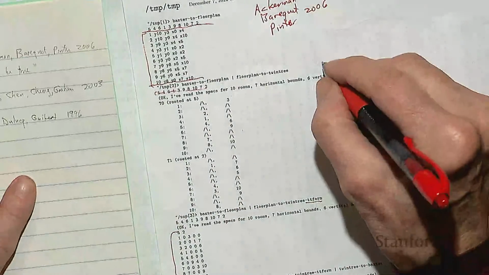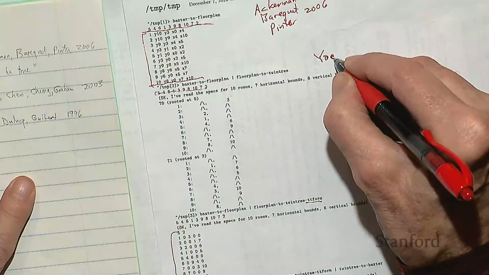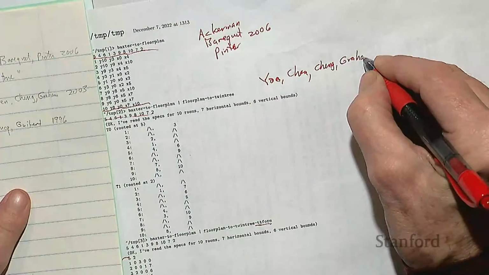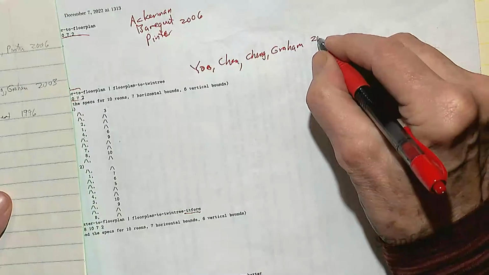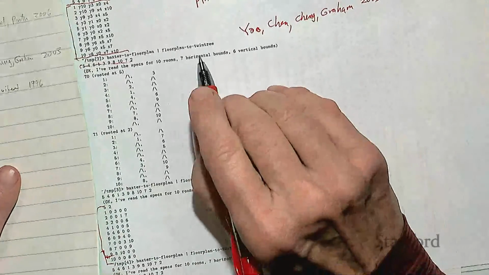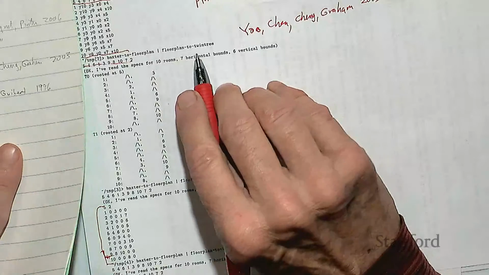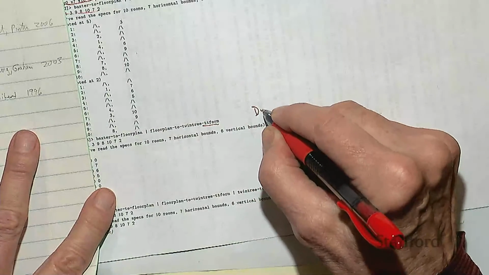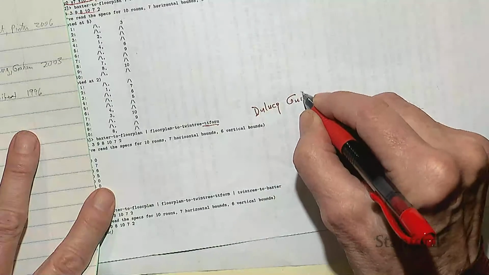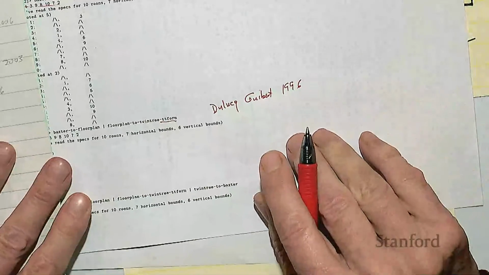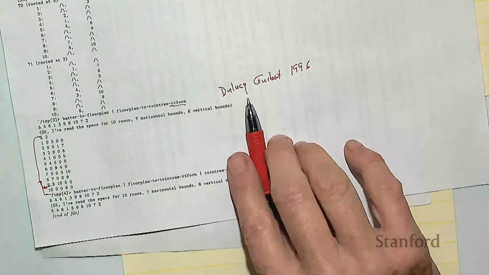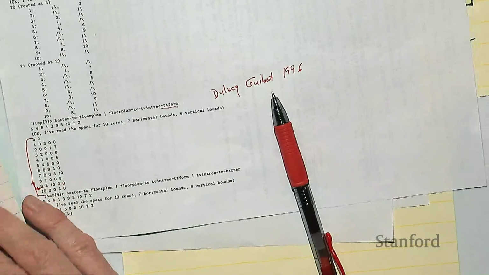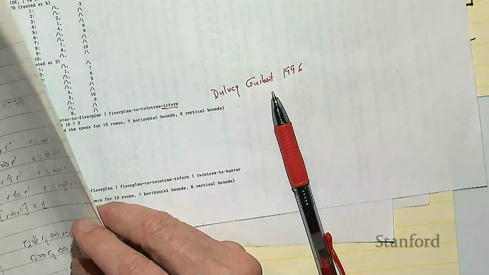The floor plan to Twintree is due to people named Yao, Chen, and Graham. And by the way, this is our friend Ron Graham, and this is 2003. The program has several phases, and one of them is called the cool phase. And the Twintree to Baxter is an algorithm that's based on the guys who invented Twintrees, Dulucq and Guibert, 1996. We get to a part of that program which is called a stunning construction, which is in Lemma 4 of their paper. So anyway, these algorithms I believe are fun to read.